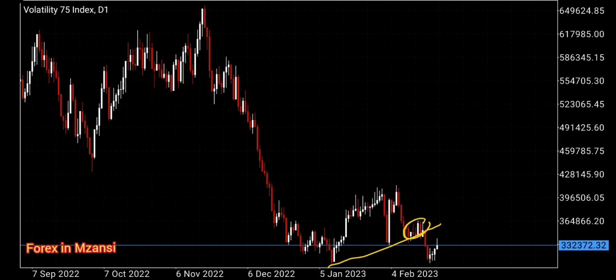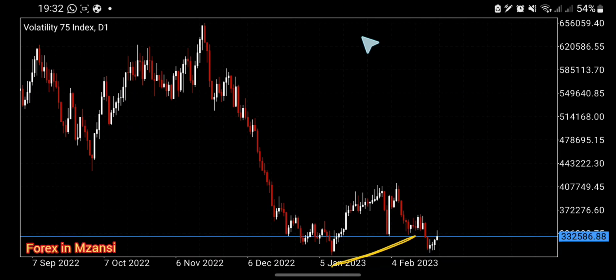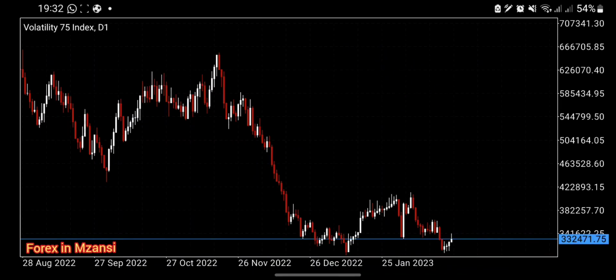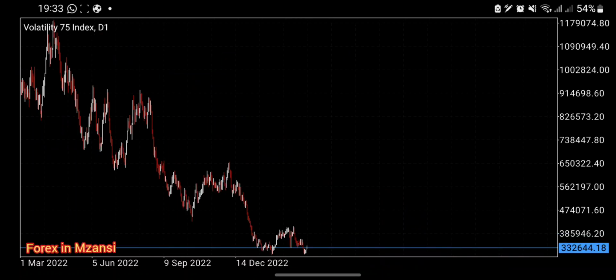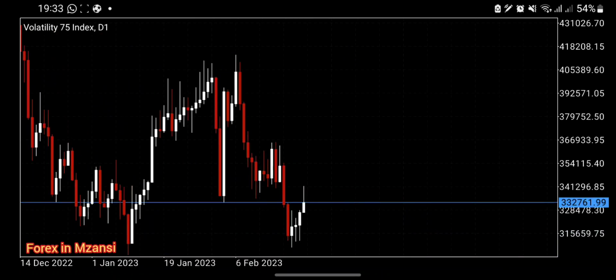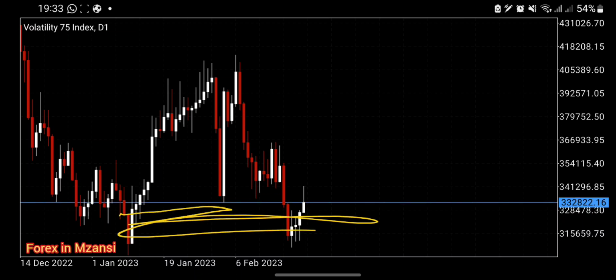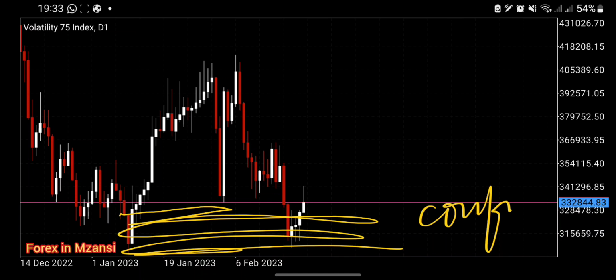The bulls failed to defend their trend line. Look at this. Instead of pushing the price up, they allowed the bears to keep them here. They are not strong, and they ended up being defeated because they should have protected or defended this trend line. It was their key structure to say let's defend this, push the price back up, but they failed. The bears won. So because of that, yes, we understand we're inside the support, but the trend is no longer bullish and the zones on the bigger time frames are no longer fresh. So because of that, you were allowed to look for buy trades here with confirmation.